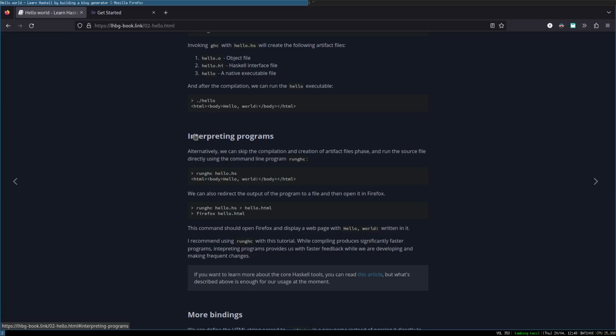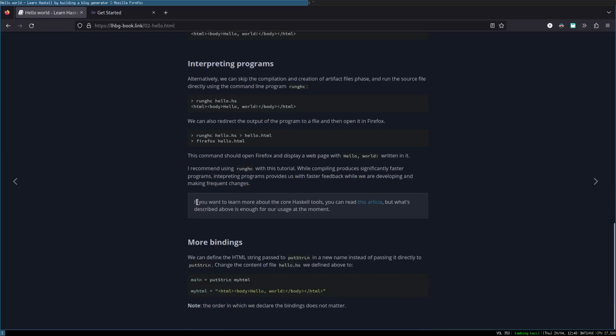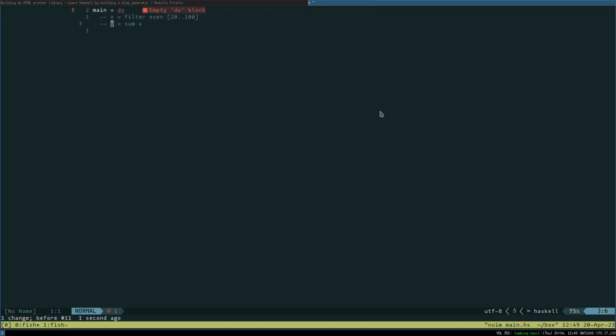Okay, that's cool. We can define the HTML string passed to putStrLn in a new name instead of passing it directly. Okay, so the way you declare stuff doesn't even matter. Alright, let's save that for later.